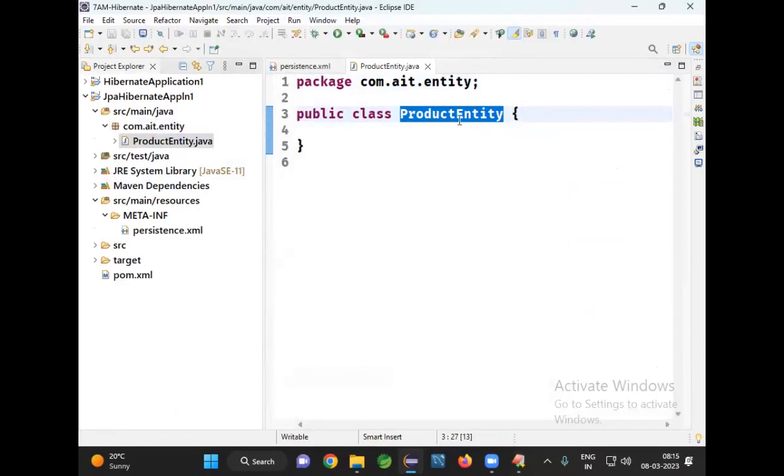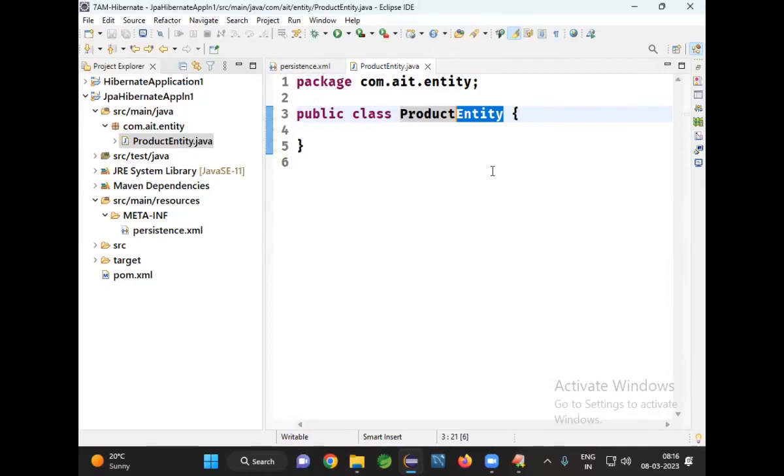Any name you can take. I'm using the word entity just to represent that this is an entity class in my project. Generally, it's not mandatory; it's up to you. Sometimes when people create bean classes, for example employee bean, they use the word bean at the end to represent that it is a Java bean class.